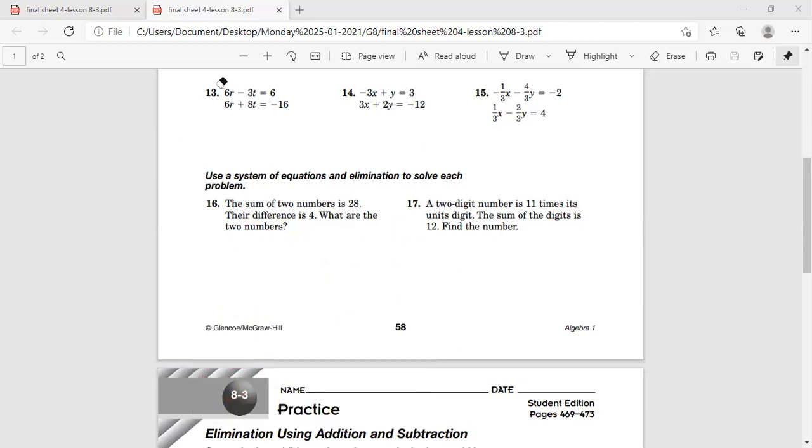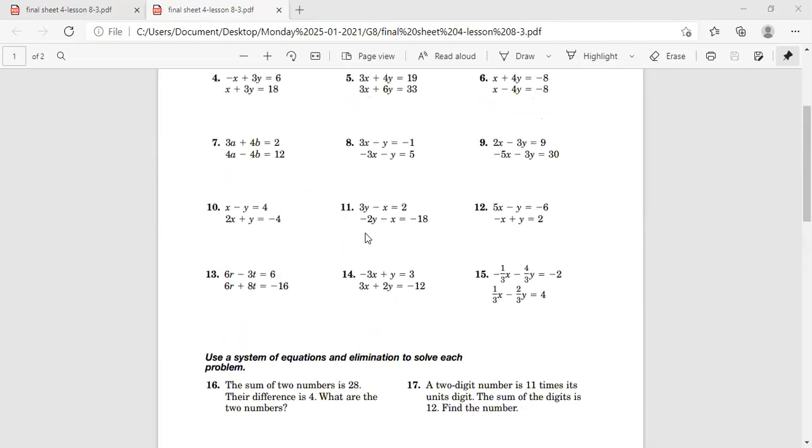Okay? Then again, who can tell me what we already studied yesterday and today? Give me a summary, please, about our lesson. What we studied yesterday and today. Who will explain to me? Yes, go on. System of equations by using adding and subtracting. Just raise your voice, please, and tell me your name.